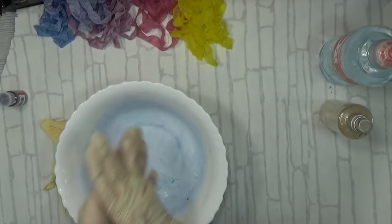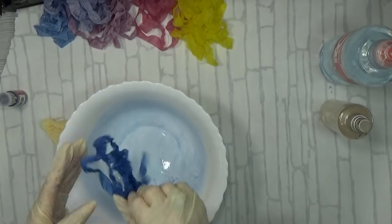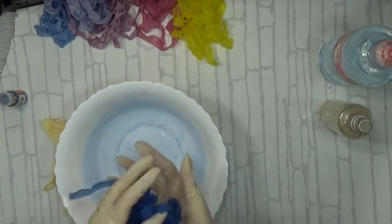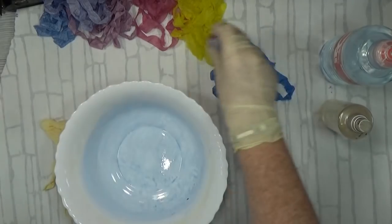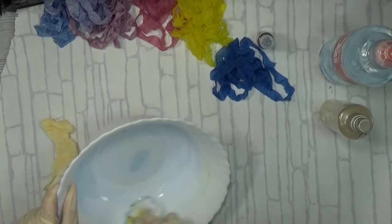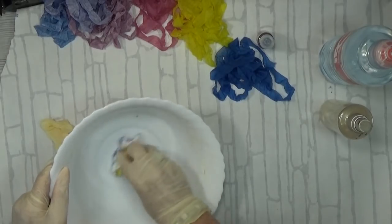I do use my seam binding with distress ink or any kind of paint, but this I do love because you can use it so many times. It's so pigmented. Oh my goodness, can you believe you can use this for anything?